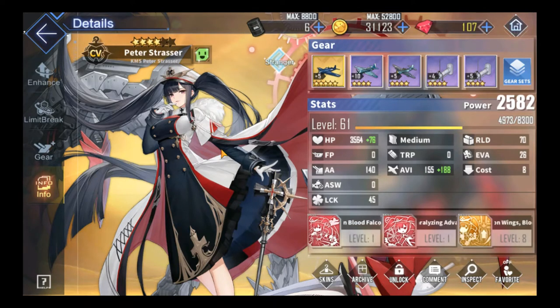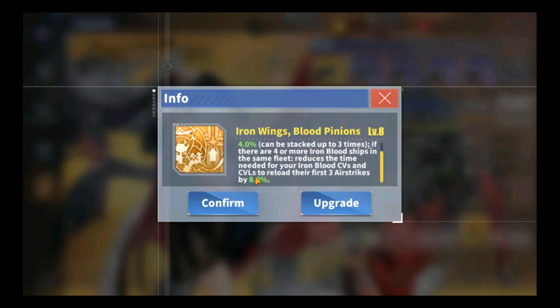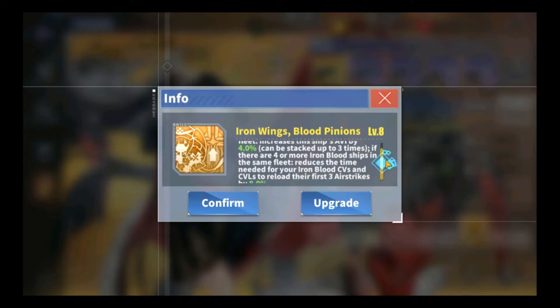I'm going to tell you why I love her, why I'm thinking about putting her in my main fleet. Let's jump straight away to her skill that made me want her in my main fleet. Iron Blood's main fleet: for each Iron Blood ship in the same fleet, increases the ship's aviation by 4%, can be stacked up to 3 times. If there are 4 or more Iron Blood ships in the same fleet, reduces the time needed for your Iron Blood CVs and CBLs to reload their first 3 airstrikes by 8%. This is amazing because with 4 Iron Blood ships you get the most out of this skill.